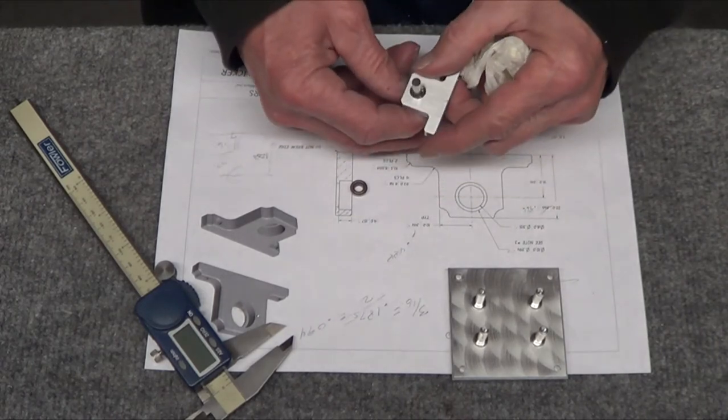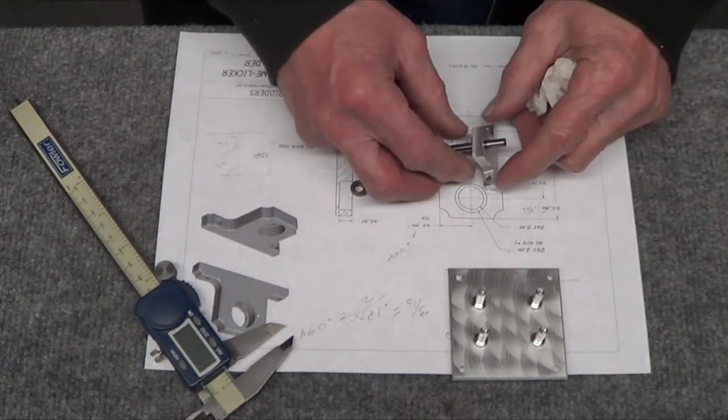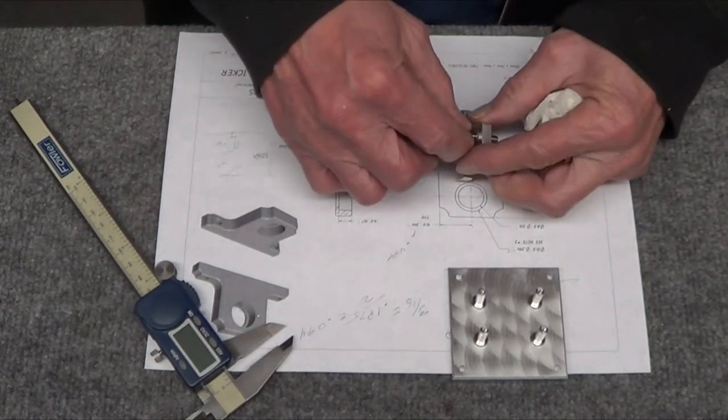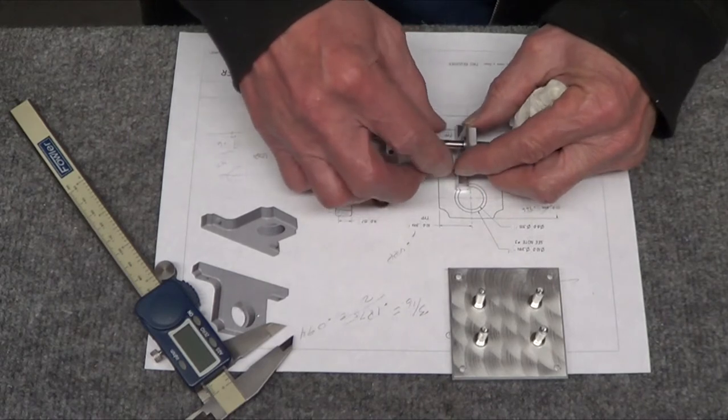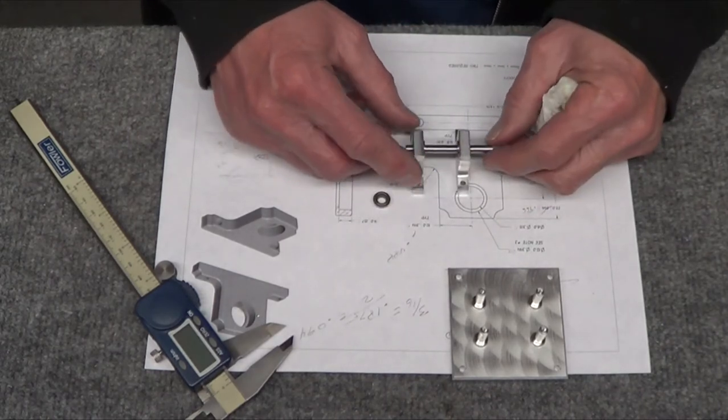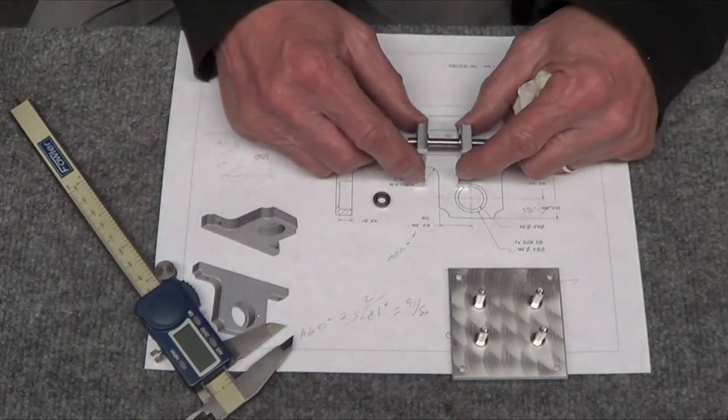So much so, I could probably put a bearing on each side if I want. Yeah, that's going to fall out. It's going to have to get Loctited. I don't know why that came out. This one is nice and snug. Oh, look at that. Oh, wow.